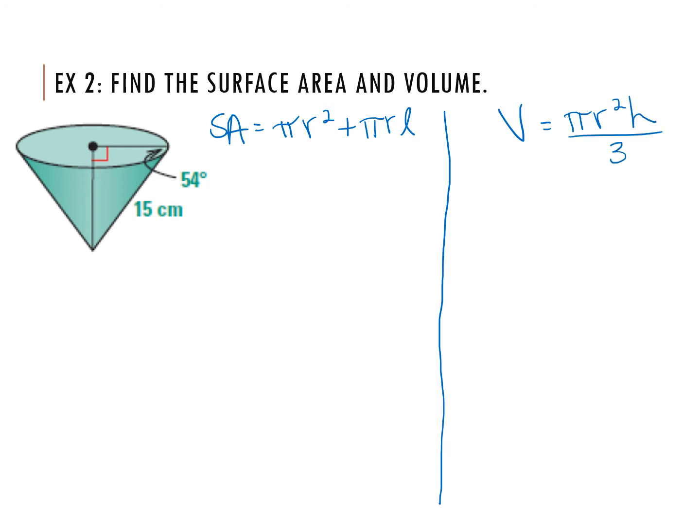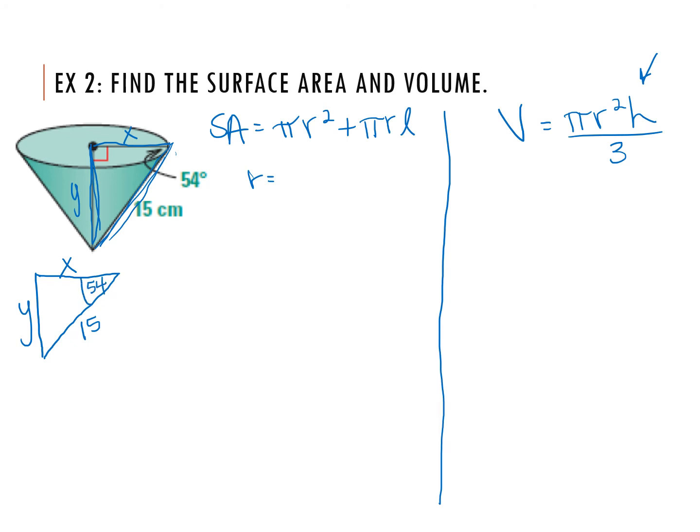So first off, let's figure out what these variables are. R equals, notice I don't have my radius, so that's going to be x. I also don't have the height of my cone, which I'm going to need for my volume, so I'm going to make that y. But notice it does give me this angle inside the triangle that's formed with my slant height. So I'm going to have to use something in my toolbox to help me figure out x and y. 15 is my hypotenuse, and this angle over here is 54.